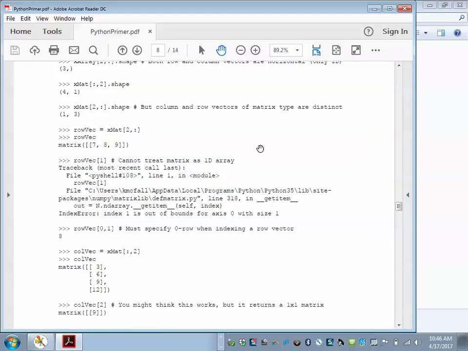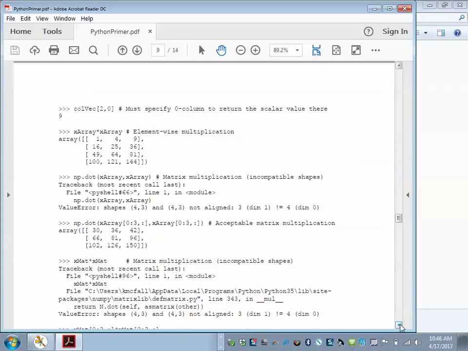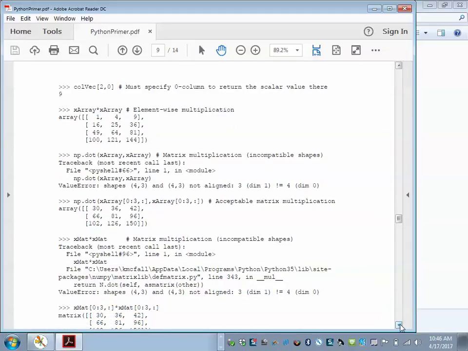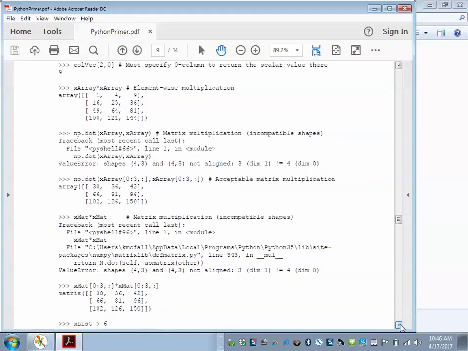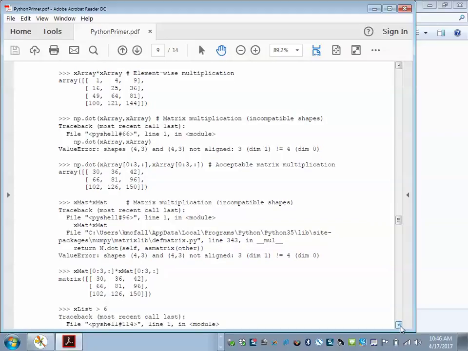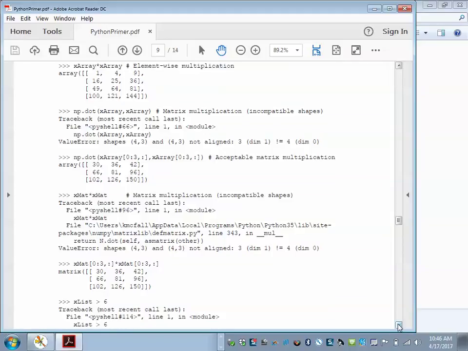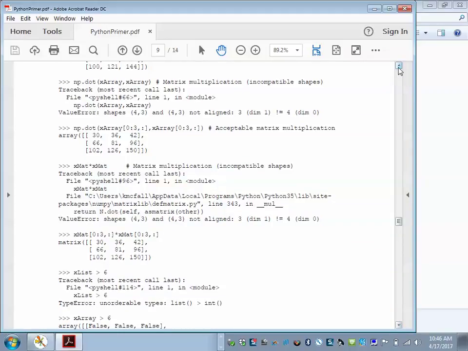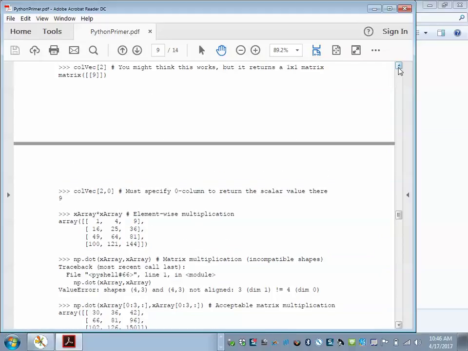Can't remember. Let's see. You can tell it's been a long time since I did. Here we go. That's matrix multiplication. Did I ever do element-wise? Did I, with a matrix? Oh, sorry. See, that's an array. Those are element-wise, but those are arrays.